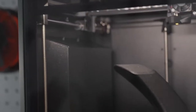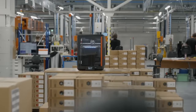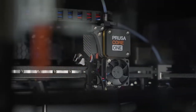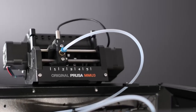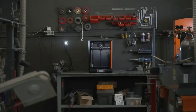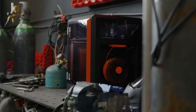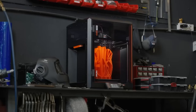Equipped with Prusa Slicer and Prusa Connect, users can slice, manage, and monitor prints effortlessly, whether on a desktop or via the mobile Prusa app. The included Prusa Mint PLA Galaxy Black Spool ensures immediate high-quality prints. For multicolor creations, it's compatible with the MMU-3 multi-material upgrade, supporting up to five filaments at once with smart retraction and minimal waste. EasyPrint software further simplifies the printing process for beginners and pros alike, while its support for over 200 in-house tested materials guarantees optimal print results. Overall, the Prusa Core 1 is the ideal solution for professionals, hobbyists, and print farm operators seeking accuracy, speed, and versatility in one compact machine.